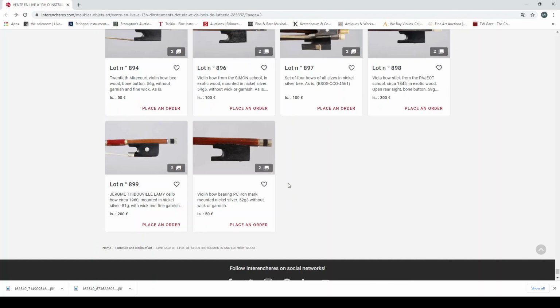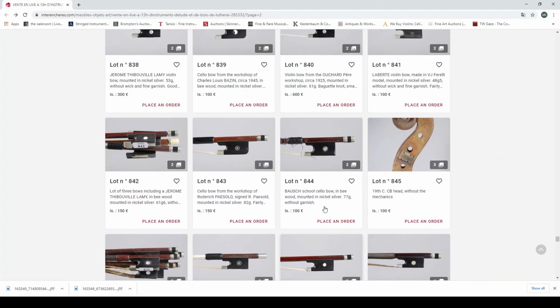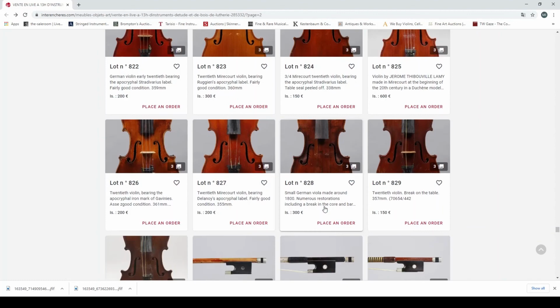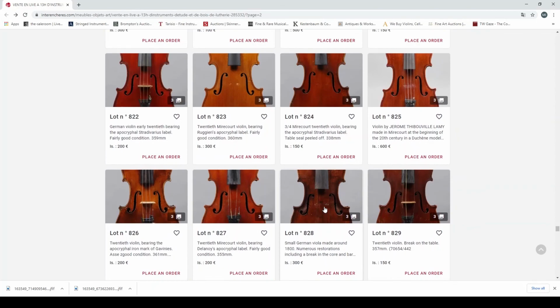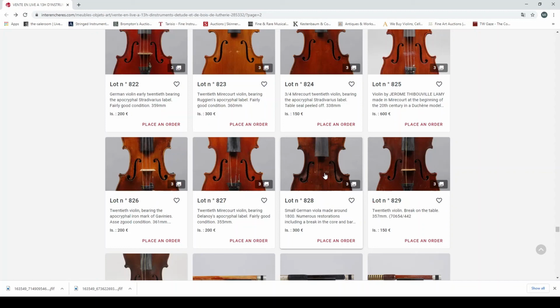Okay, well, once again, like so many things, ridiculous amounts of stuff, so much like French bows and French violins as you would expect. Not the most exciting thing for me personally, but interesting auction, pretty good pictures, good description. I'm sure that they're very well established, probably one of the main ones anyway in France and Europe. So yeah, some interesting stuff. I think for me personally, I still would like to see a few more pictures of the front of the scroll, maybe a few more pictures of the bows, but it's been an interesting auction.